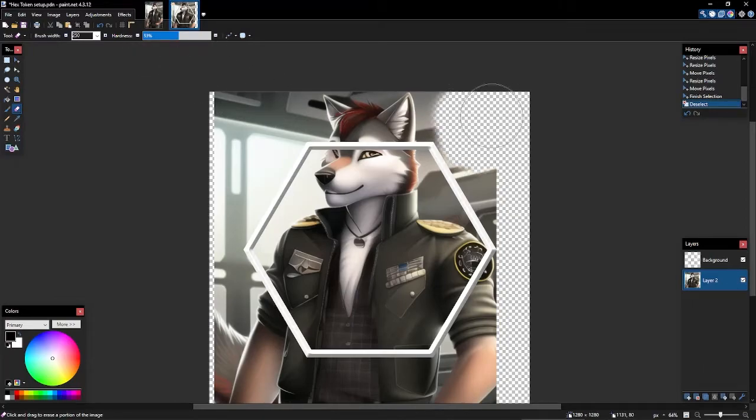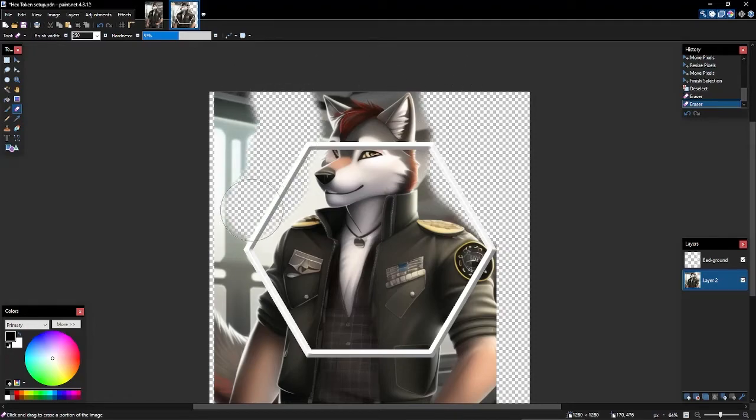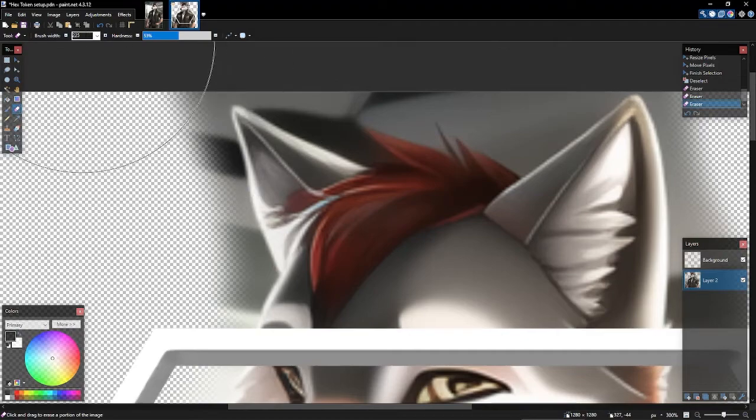Generally, I turn down the hardness on here so that the edges aren't quite as jagged, and I erase around the parts that I really need to, because it's really just the stuff above the shoulders and around the head that I need to manually remove. Everything else will be automatically removed in my process. So I'm just going to go ahead and finish cleaning this up here.